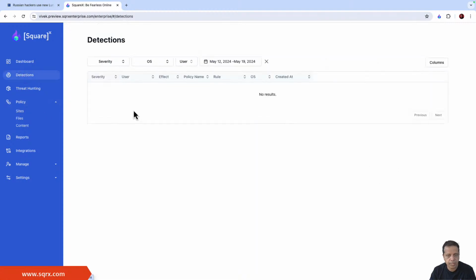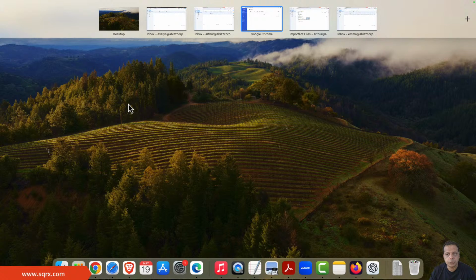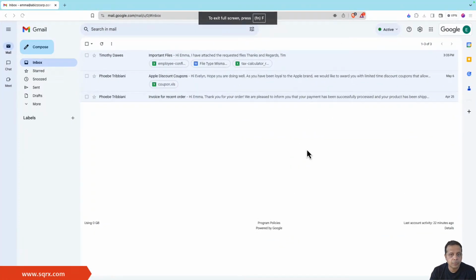Okay, so let's go back. Now what I'm going to do is open up a couple of email accounts in the customer support team and see how this works. So we have SquareX installed, and this is something you can deploy in your organization.